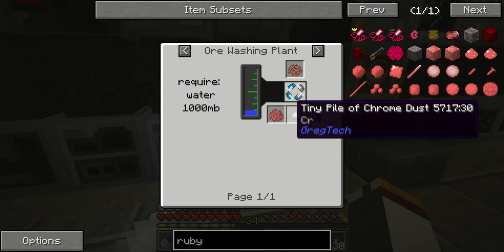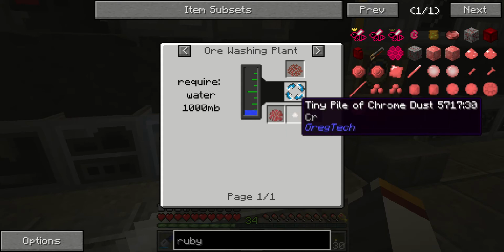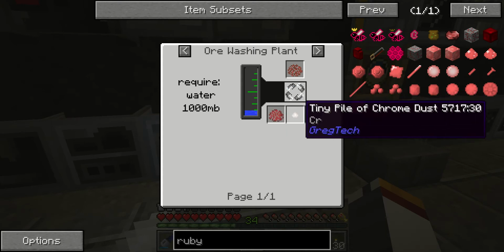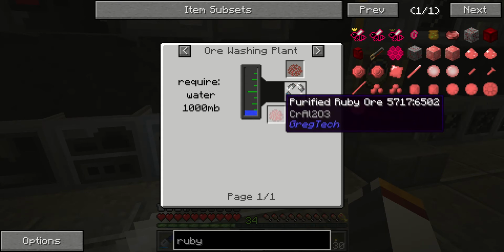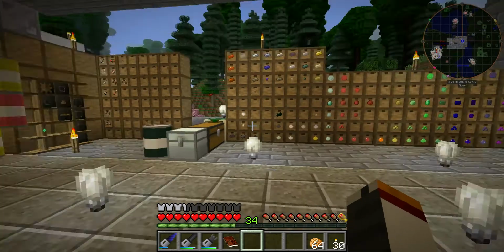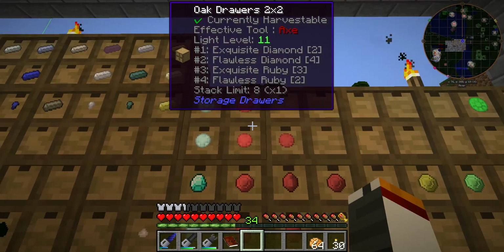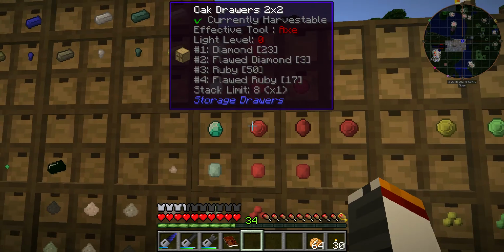You definitely want to wash it because, well, you have to. The sifter requires purified ore. I don't think you can thermally centrifuge it, but you definitely want to get the chrome dust out. So that'll get you some extra chrome. Then you're going to put this guy in here, and this guy will sift. It should give you a wide variety of stuff here. But generally, the return from this is much greater than just simply cooking those into straight-up rubies.